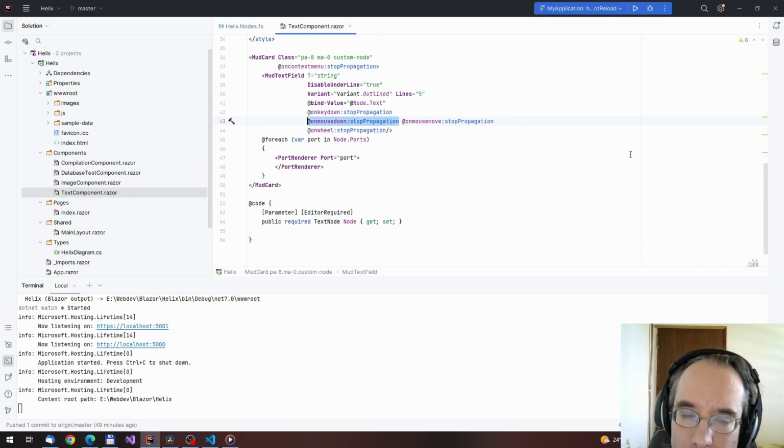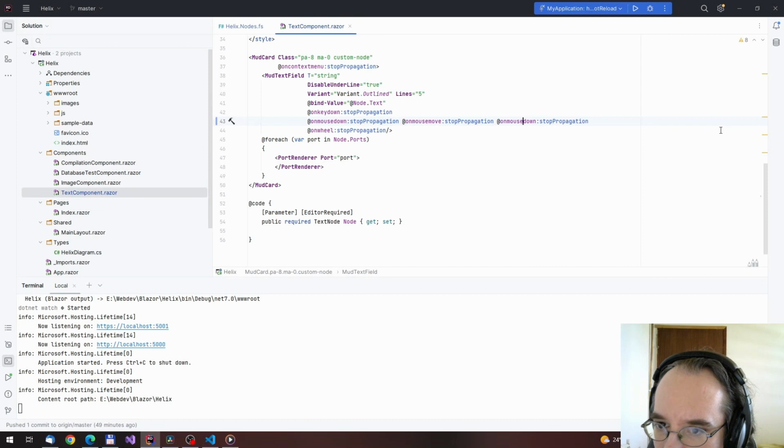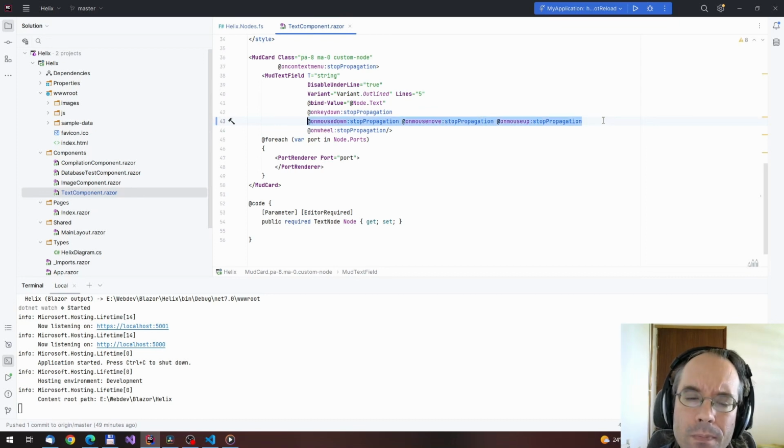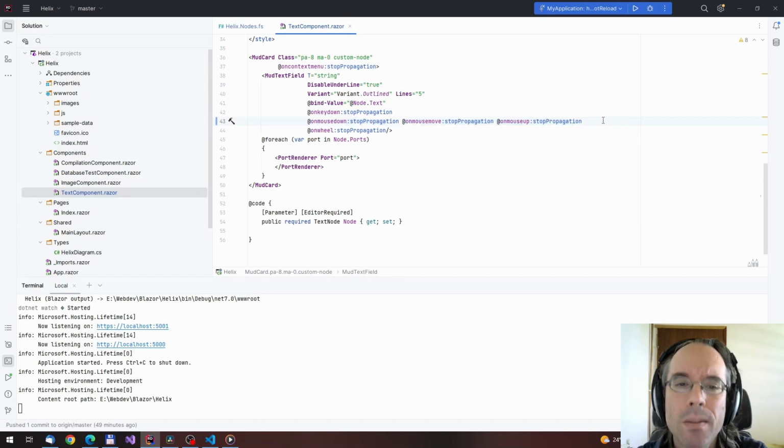Okay, let's do it. Mouse up. Mouse up. And we should be using this on all. Yeah, everywhere where we should be using mouse down, we should also be stopping mouse up from propagating.